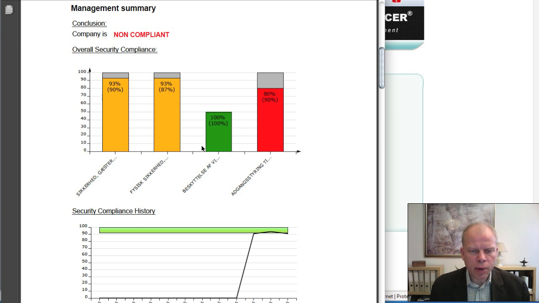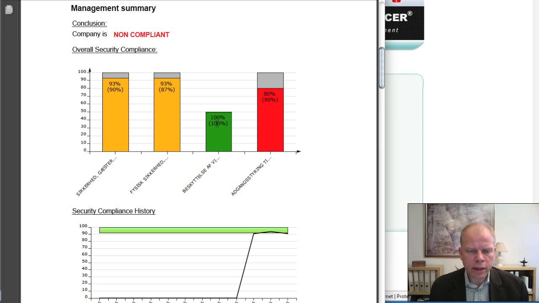The height of each bar states the level, the amount of input we have on this area. So in this case, we have 100% compliance, but we have only gathered half of the results so far. The yellow color indicates that we have certain compliance issues, but we are overall in compliance with the area.